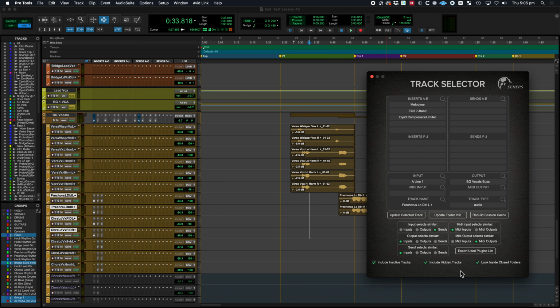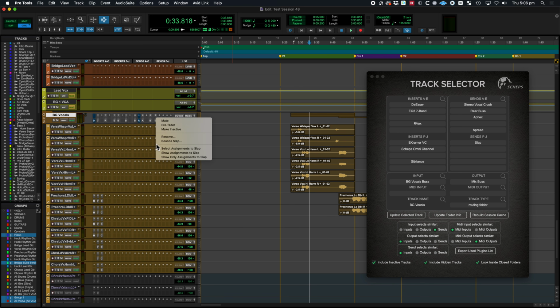It gets slightly more complicated when you start working with inputs, outputs, and sends because there are more options. So let's say that this track here is my reference track. It has sends assigned to a bunch of different buses, internal buses as it turns out, but it would work just the same if they were being sent to I/O. Now, you can right-click any of these sends and say select assignments to this, but this will select any track whose input is that bus, whose output is that bus, or who has a send that's going to that bus. Most of the time, that's too much stuff.